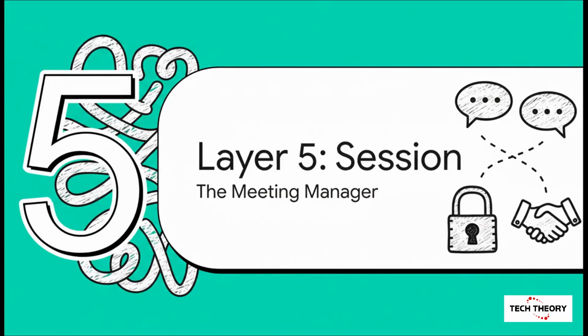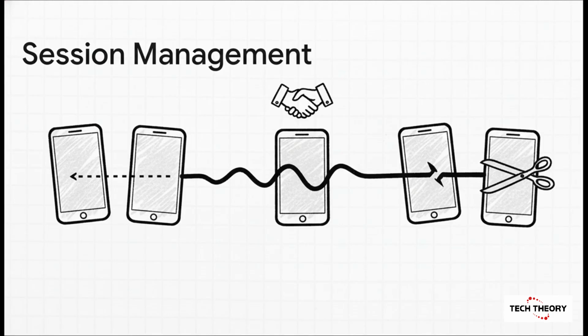Down we go to layer 5, the session layer. Now, if the top 2 layers were about creating and formatting the message, this layer is all about managing the conversation itself. It's kind of like the meeting coordinator. This layer is what actually establishes the connection between your phone and your friend's phone. It's the thing that keeps that communication channel open and stable for your whole chat, making sure everything stays in sync. And then, when you're done, it closes the connection down gracefully.